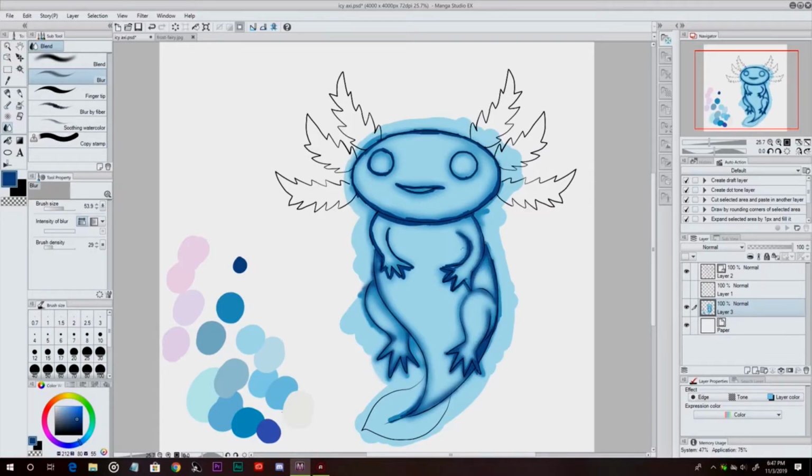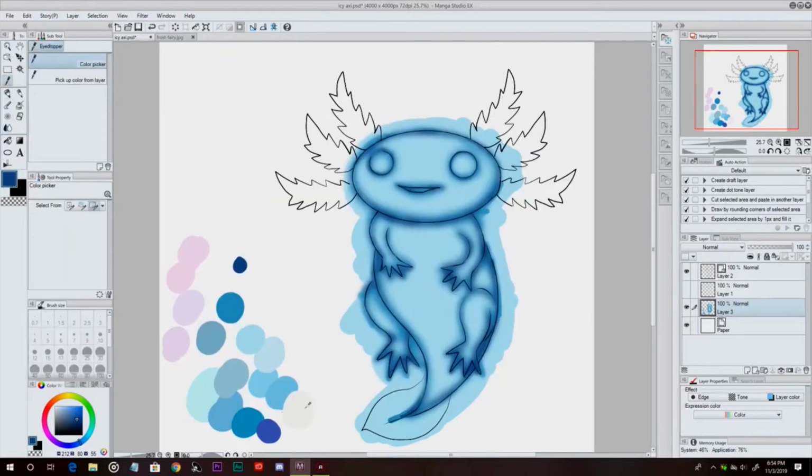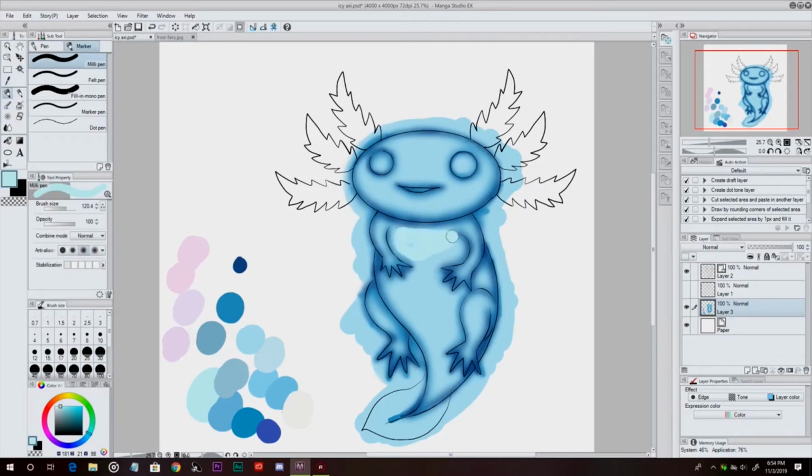So the idea about this little guy is he's not like a real axolotl. He's like a mystical axolotl, which, to be honest, axolotls look pretty mystical. If you've ever seen one in real life, they look very mystical. I always say they look like Pokemon or like anime little creatures because they just are so cute, but they just look like they're drawn. They look like they're fake and they're just adorable. I mean, they have the cutest little faces. Go look up an axolotl after this video.